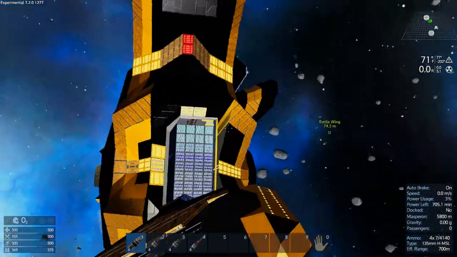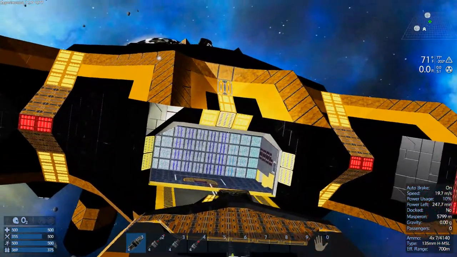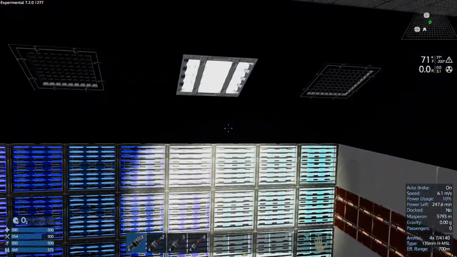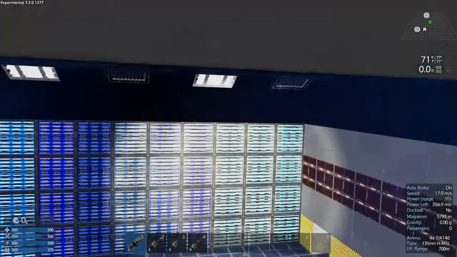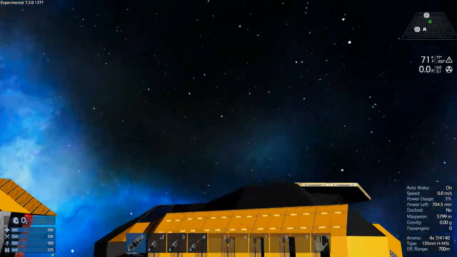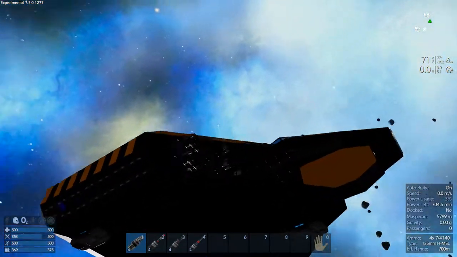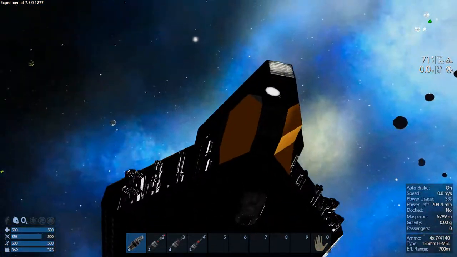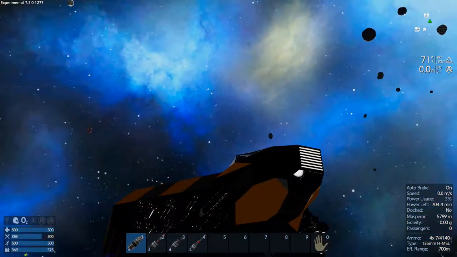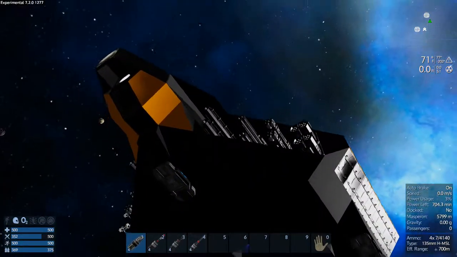Upside down, which would be right side up, and we can fly in. I don't want to repair yet. I kind of want to see how much damage she's got. Let's back her off and let's take a good look at her. She's got all her guns on this side. She is missing a block under the light. She's missing a block beside the light. That blocks have taken a little bit of damage.